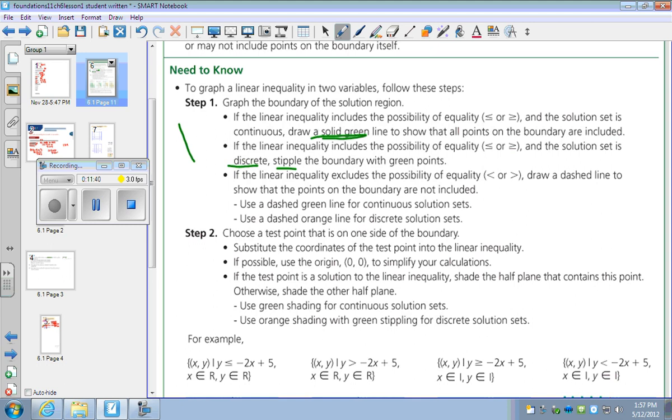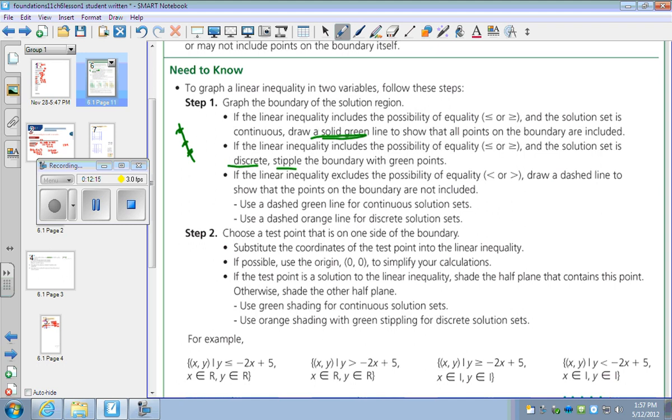So we're going to make the boundary and put a bunch of green points. Things that are discrete are things like people, animals, number of desks. It's called discrete because you can only have one desk or one person or three people. You can't have 2.7 people or 2.3 desks. That's what it means to be discrete. It's like you're counting numbers. Whereas continuous graphs means you could have 1.3, 1.32, 1.3337, so you could have all those decimals.